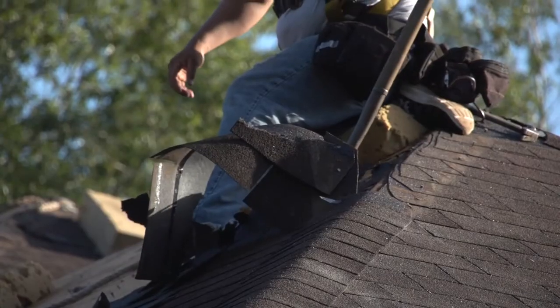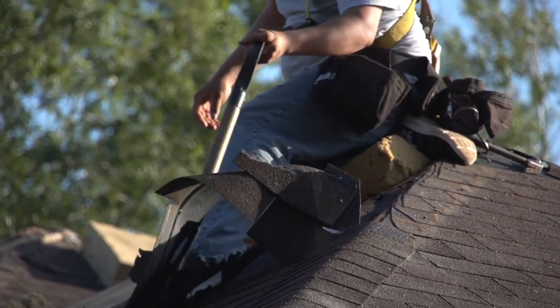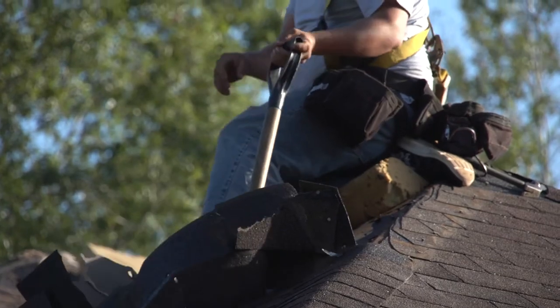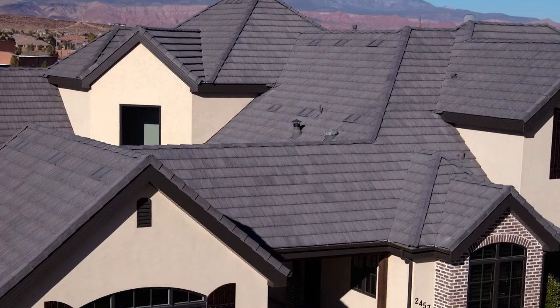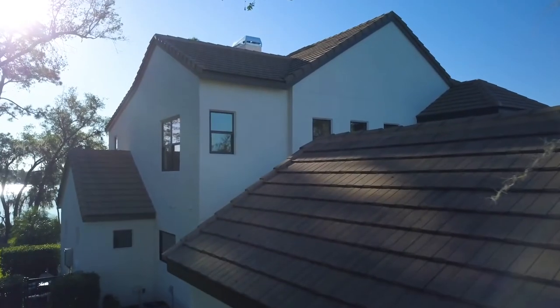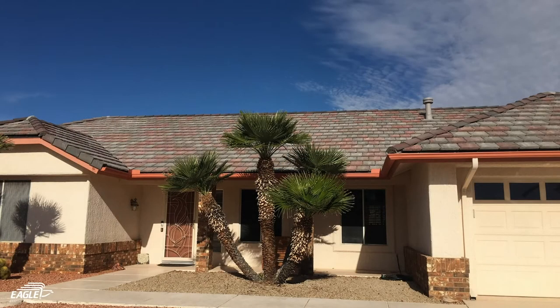When updating your aesthetic, it's imperative to pinpoint what exactly you want the new design to be. If it's time to replace your old worn-out asphalt shingles or metal roof and you're looking for stylish present-day curb appeal, then consider switching to a flat, sleek concrete roof tile profile. Or maybe a flat tile roof already adorns your structure and you're looking for fresh paint ideas to modernize and spruce up other accent features. No matter the case, Eagle has the answer.